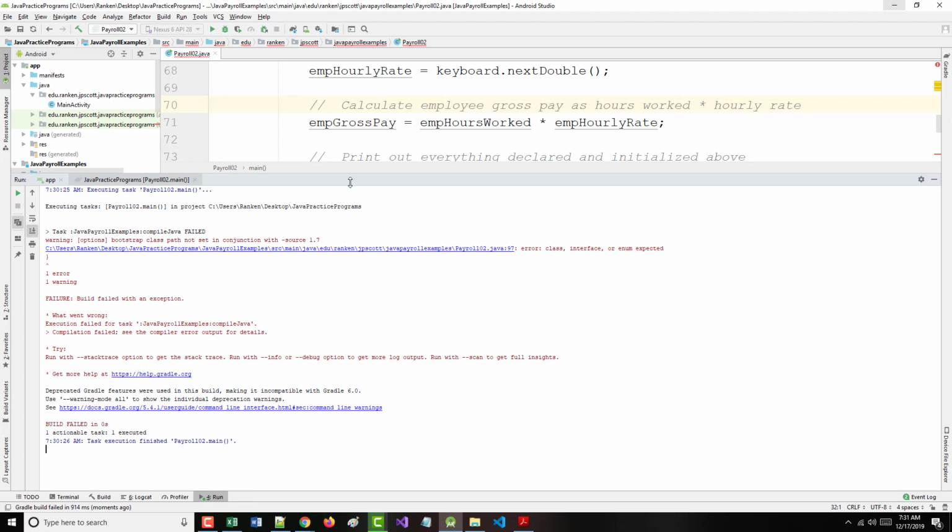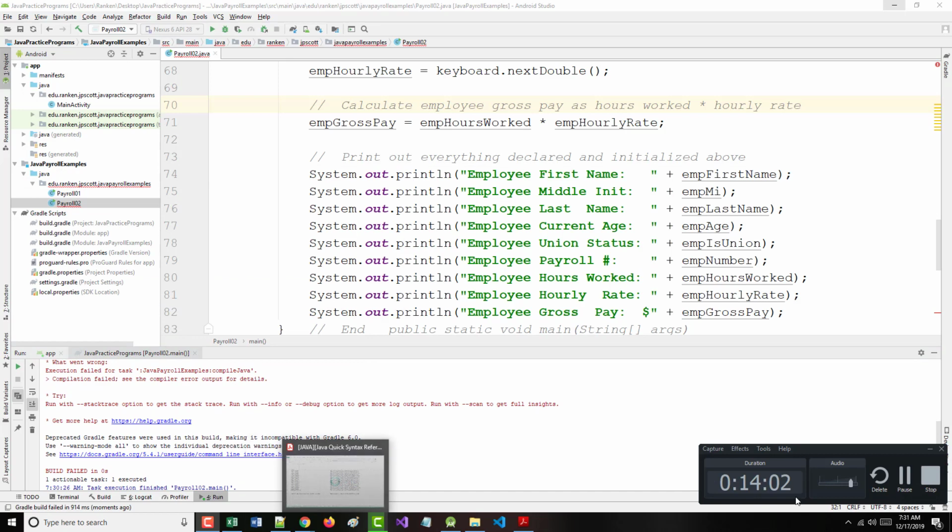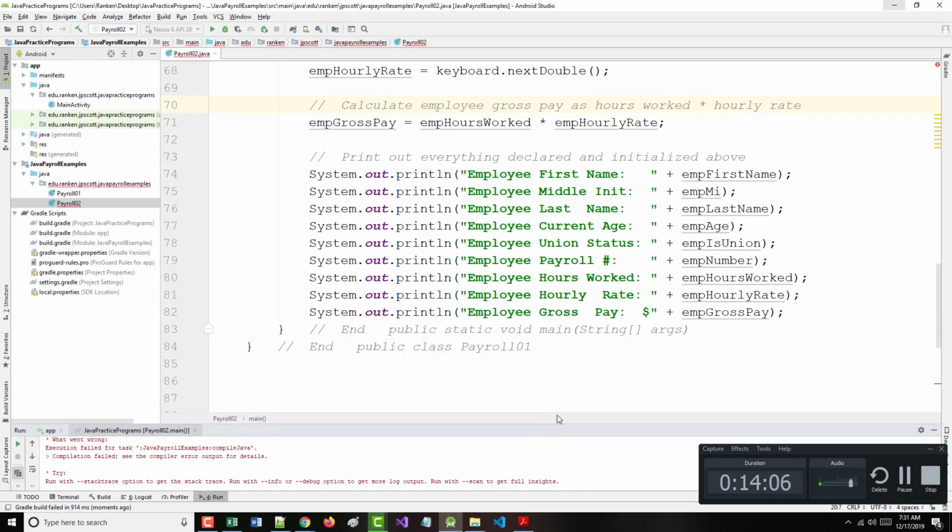Well, I'll tell you what, because this is already 14 minutes, and I think I've done a fairly decent job of explaining this to you. I've got to get better at being able to run these programs under Android Studio, which right now I am not. So let's see.